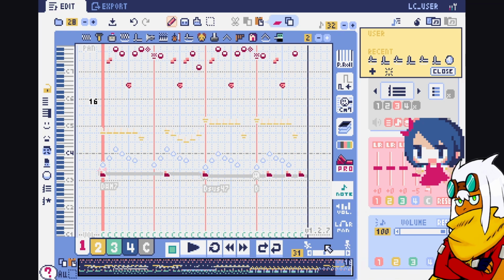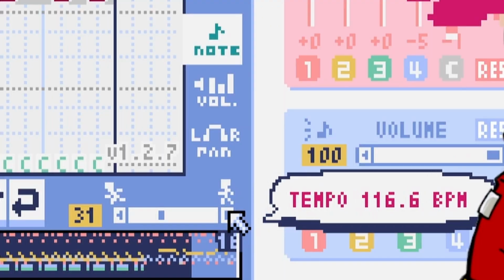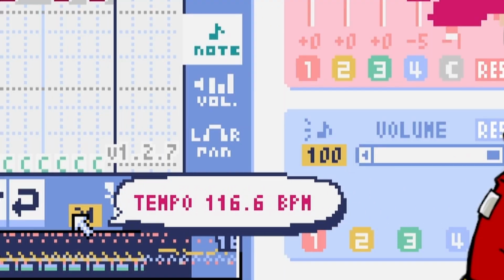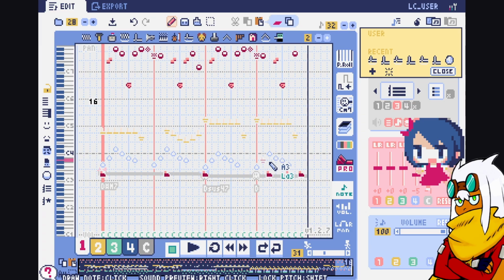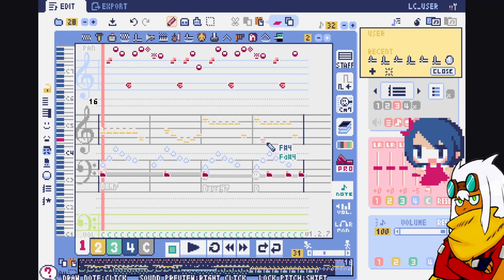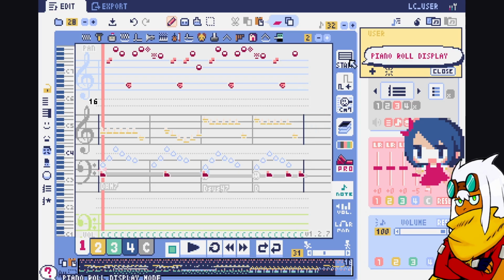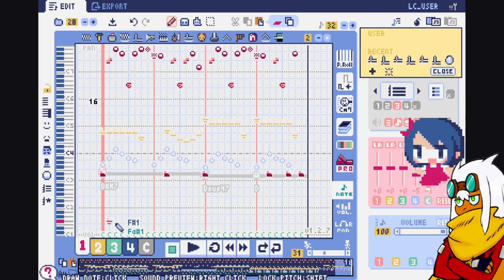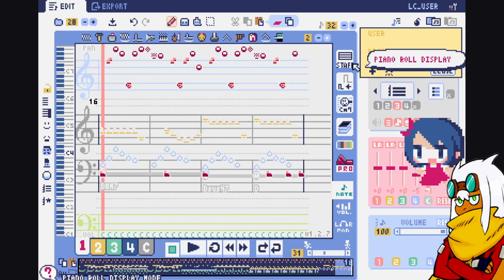But I would suggest, if there isn't a way to do that, then to set your BPM high as shit, just super fast, so that you can fit whatever you want anywhere. I don't know why there's a piano roll mode. I guess it could help you learn to write music on paper, because you can see individually where you're putting the notes. So this might actually be more intuitive to people who are writing music that way. This worked fine for me. It helped me pinpoint the grid, so yeah.